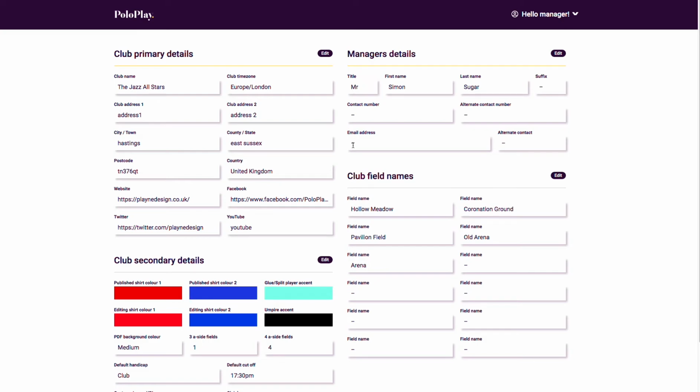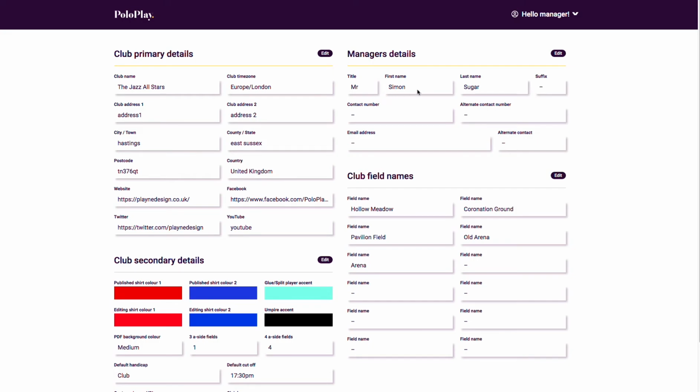In this email address box here, when you open it, will be the email address which we sent your password to, from don't reply at PoloPlay. It's very important in this box, if you change this email, that will be the email address. It would also be your username. So your username and email address for which you retrieve your emails is the same. It's very important to remember this. So if you do change this box here, remember that will change the address we send you a new password to, if we have to or if you order one.